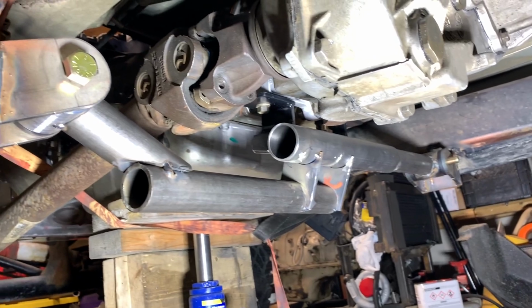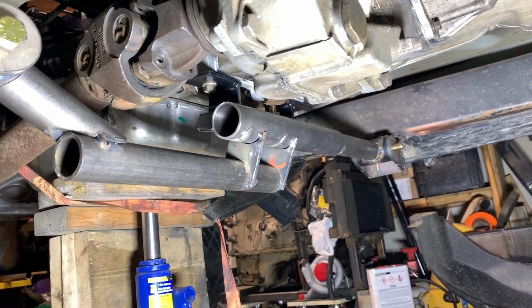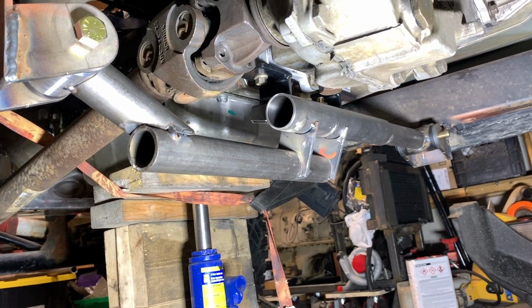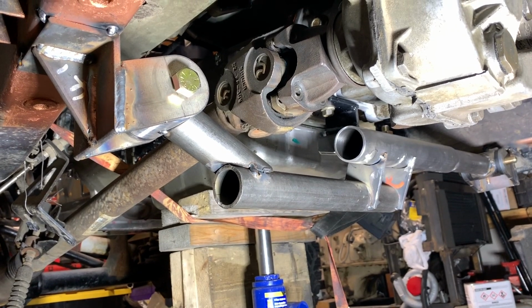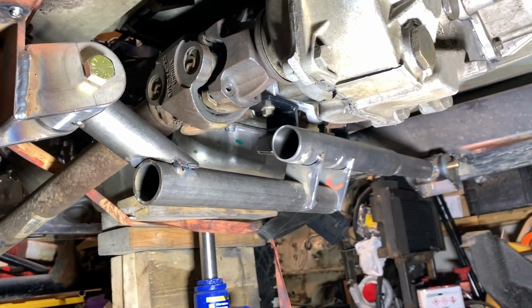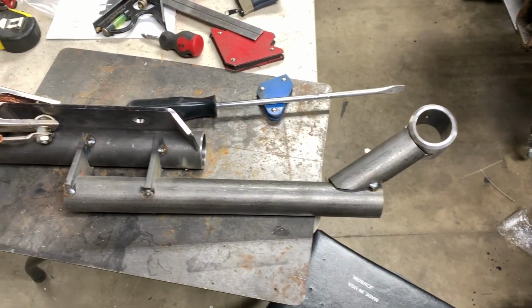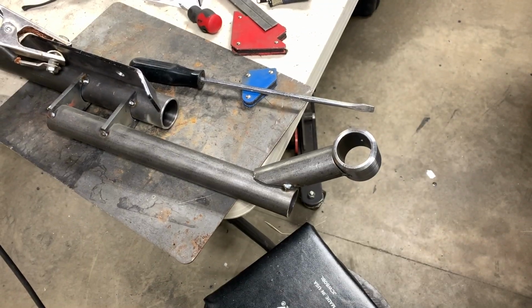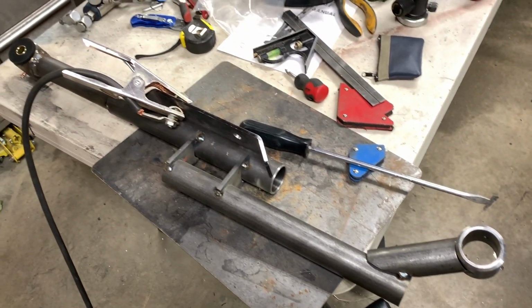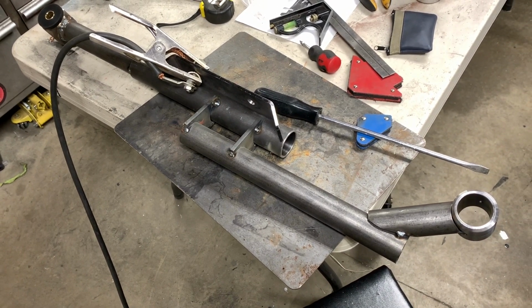We're all finished, tacked up now. I'm gonna remove it, weld her out. That part's finally finished. I'm pretty happy with it. I don't think I'm gonna have any issues with it. Gussets, strength, should be good to go. Now the fun begins of welding this all out, and hopefully she doesn't tweak.